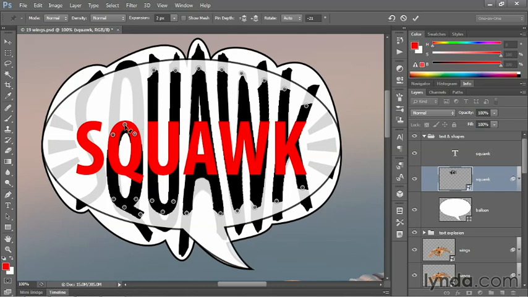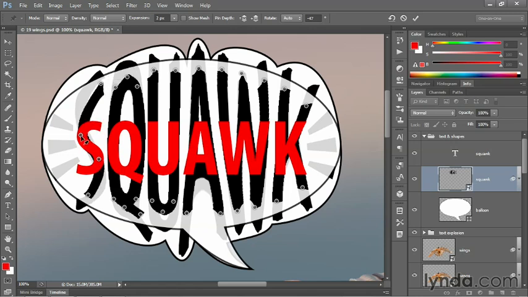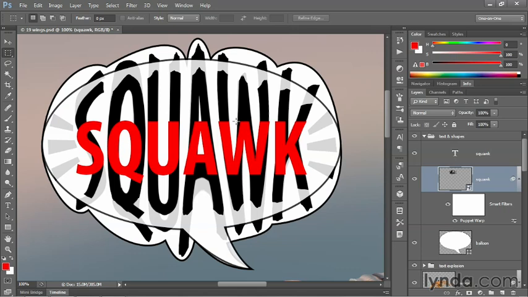And then grab all the top points, like so, and drag them up. So you can see that we're trying to follow the rounded interior of this talk balloon. Now click at 4 points on the S, that should do the trick, and drag this point down, and then drag this guy up like so, and you want to drag this point along the shoulder of the S up as well. Then press the Enter key, or the Return key on the Mac, in order to accept your change.